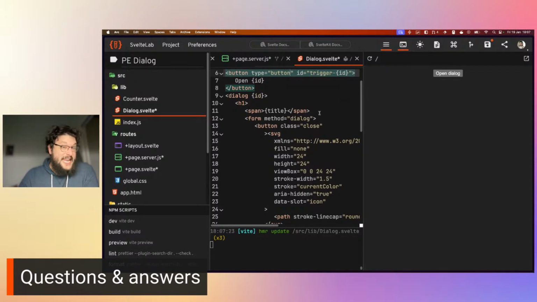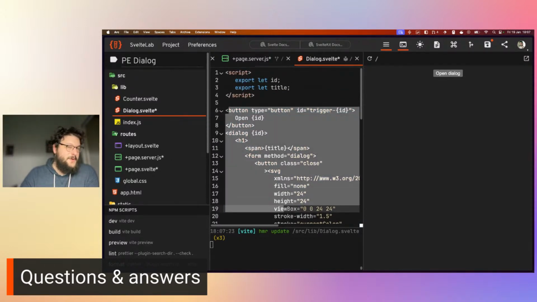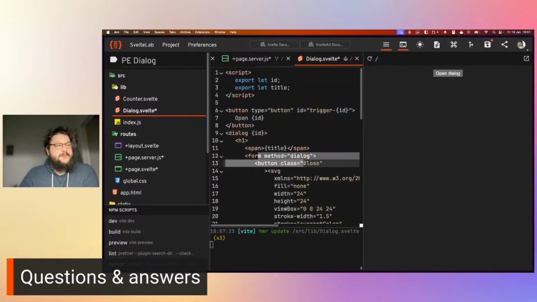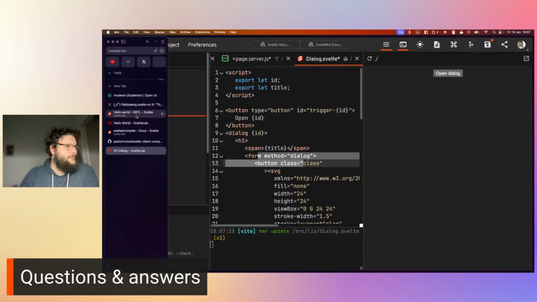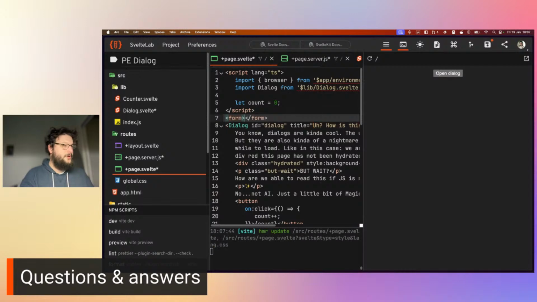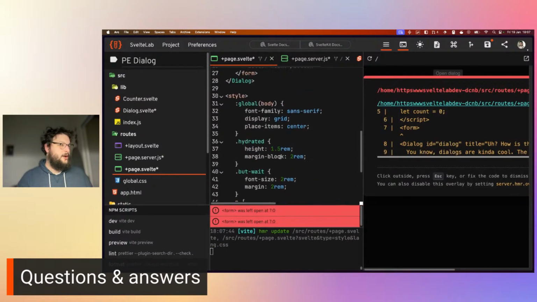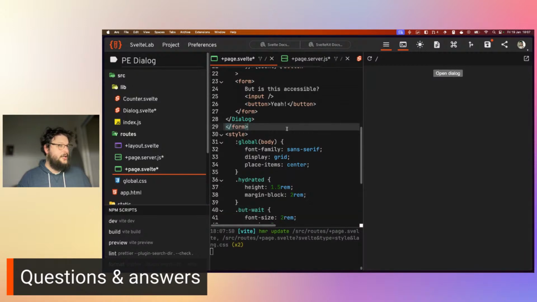But also, nested forms are really problematic. So if you render this inside a form, this form will not actually work. I will show you, if I just do a form inside here, and I wrap my dialog with it.